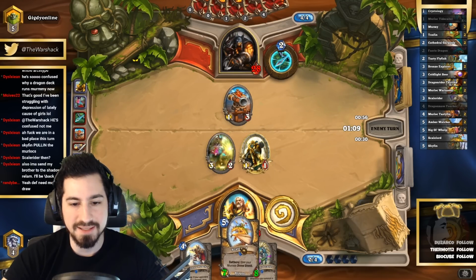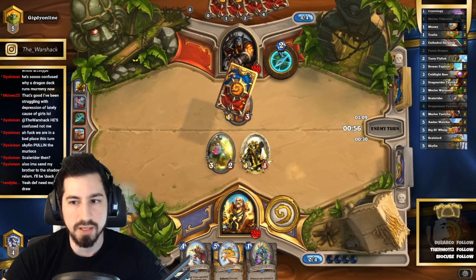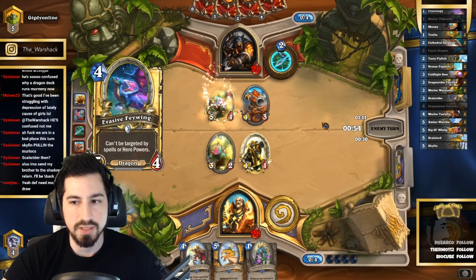I guess I just play this guy as a 7/8. Yeah, I guess we could change out an Amber Watcher for another Skyfin. I think that's actually gonna be really good.